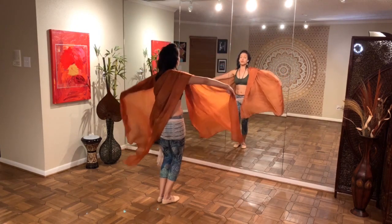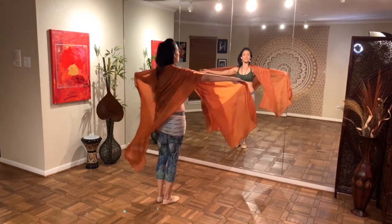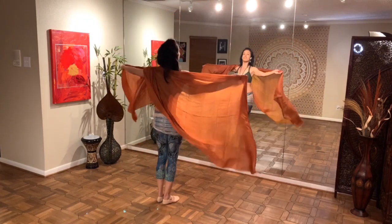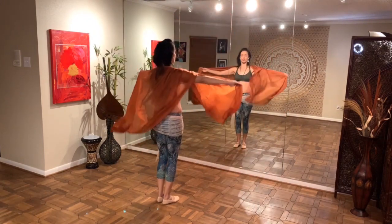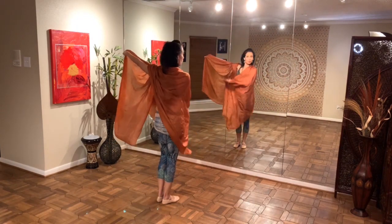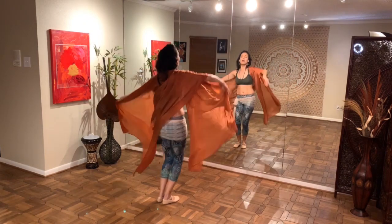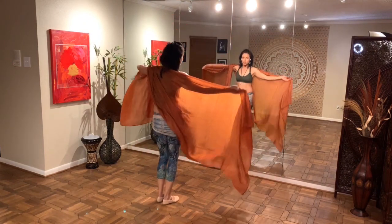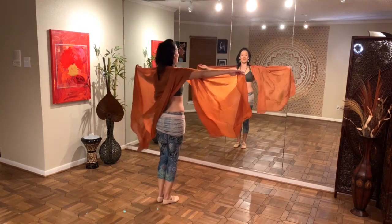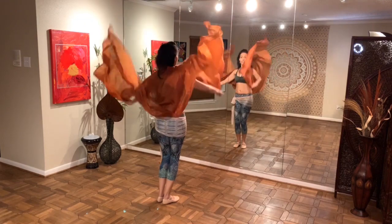If you have a chiffon veil, you can also do this trick. You might have to loft it with a little bit more muscle because they're slightly heavier. If you have a semicircular veil, you can also do this trick, but you won't get quite as much overhang. You won't have quite as much wing going on the other side as you do this, but still totally feasible. A little bit more challenging because you have to be sure to get enough of the veil over the shoulder so that it stays there briefly before you switch to the other side.